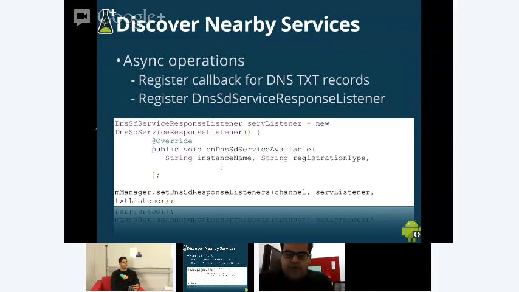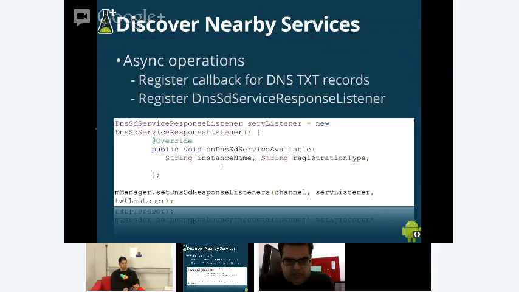And we talked about UPnP, and this is the same kind of mechanism that we follow for UPnP. When there is a UPnP service available, you will see on UPnP service available with a UPnP service response listener. So this is a callback. The method on the anonymous implementation there is called when the framework is able to discover a service. When the Android device discovers a service, it's going to give you a callback there.